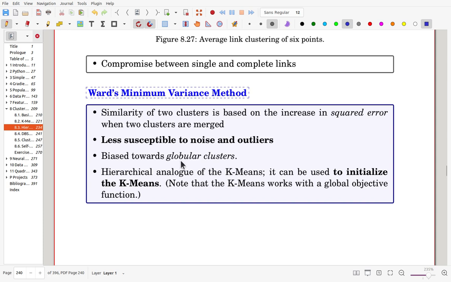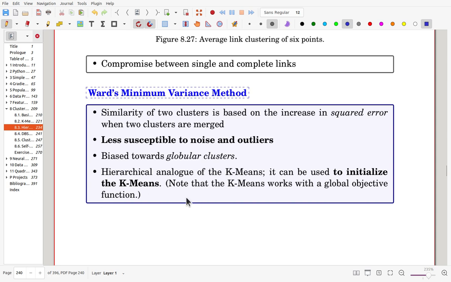Along with this strategy, the method is less susceptible and sensitive to noise and outliers. It is also biased toward globular clusters, which means that it works much better when the clusters are globular in shape. That is a hierarchical analog of k-means, and particularly it can be used to initialize k-means.